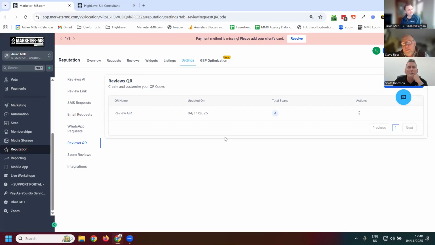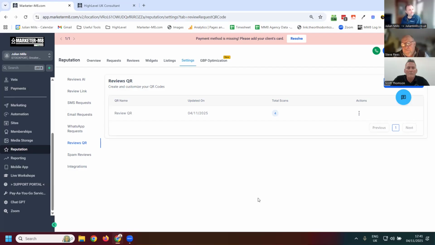First layer is the 1 to 5 stars. 1 to 3 stars, they go down a separate path to 4 or 5. So they're actually scoring you in a survey to start with, and if they score 4 to 5, you then add the automation to post it as a review on Google. Do you want to describe how the system you built works, Atticus? Yeah, so the first page is, like I say, 1 to 5 stars. You get the person's email and 1 to 5 stars.